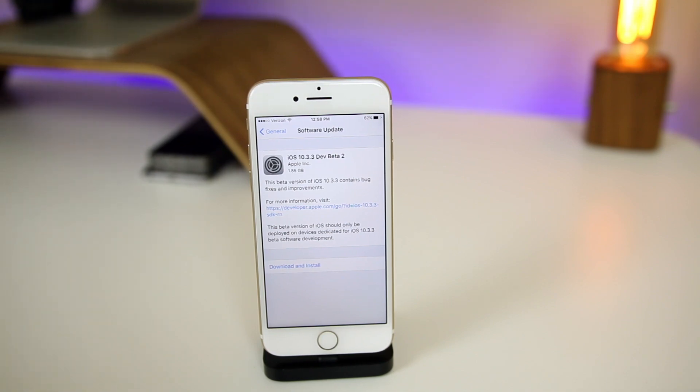What's up guys, my name is Brandon and Apple just released the second beta of iOS 10.3.3 this afternoon after taking the week off last week. Quite a few people actually thought that the final version of 10.3.3 would be released today, since we are so close to seeing iOS 11 unveiled at WWDC in just less than a week, but of course here we are sitting at 10.3.3 beta 2.